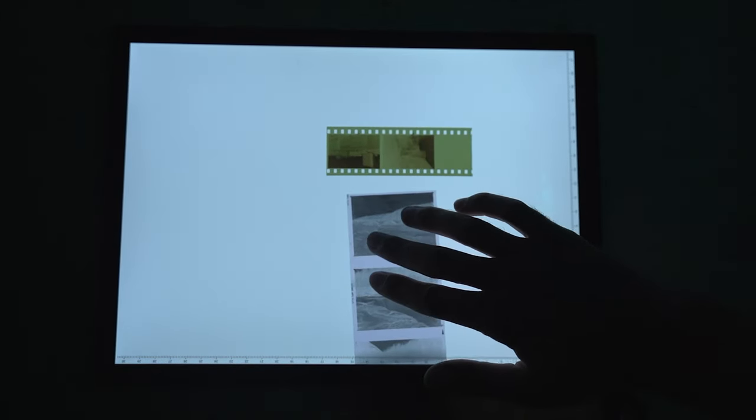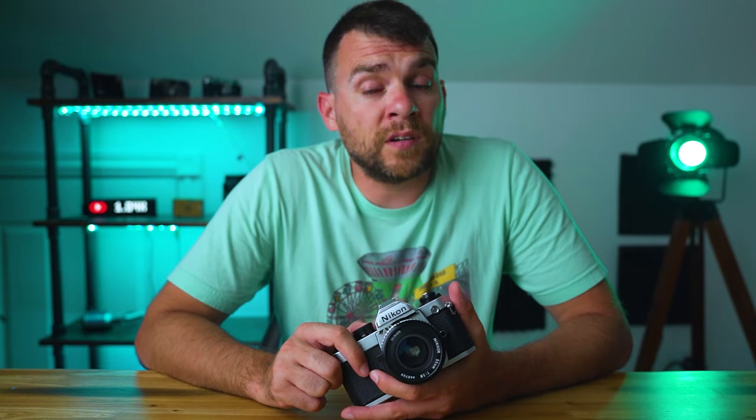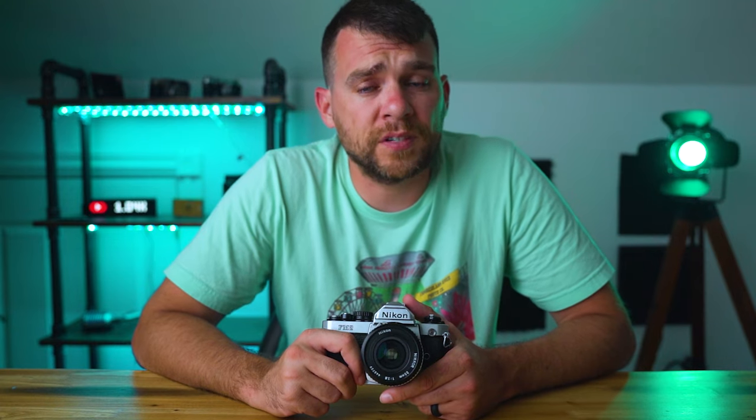When shooting 35mm, you're going to get vastly lower image quality compared to medium format. The 35mm frame is a fraction of the medium format frame, and just by nature of having that bigger piece of film, you get a lot higher image quality and resolution. If you're concerned with higher image quality, you probably don't want to be shooting 35mm. Something we talked about as a pro — but it's also a con — is that 35mm lends itself to a casual shooting approach. I'm not really a casual shooter. The grainy aesthetic that comes along with 35mm — I'm really indifferent to grain. I don't want my photos to look like snowstorms unless they absolutely have to.